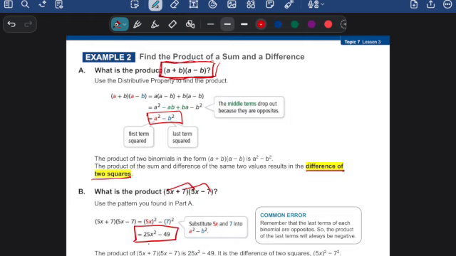Now let's take a look. These are perfect squares. I can take the square root of 25. I can take the square root of x squared. That's a perfect square. 49 is a perfect square. Okay, and I'm just going to prove it to you. I'm going to distribute it all really quick. So I've got 25x squared minus 35x. Then I'm going to have a positive 35x, and then negative 49. And then again, those will cancel. So this is a difference of two squares.